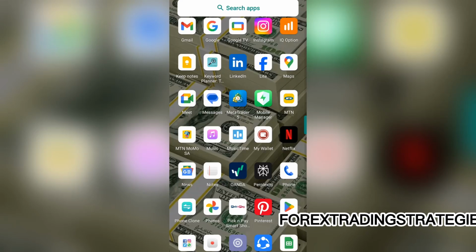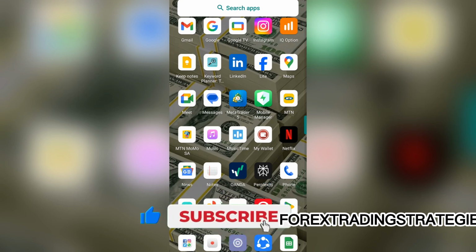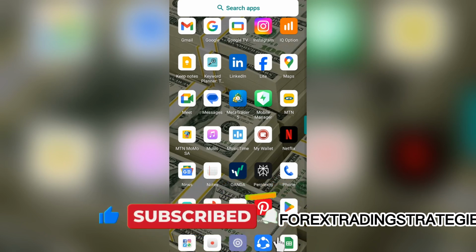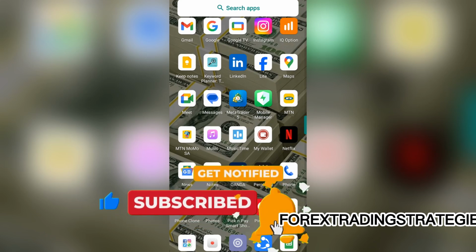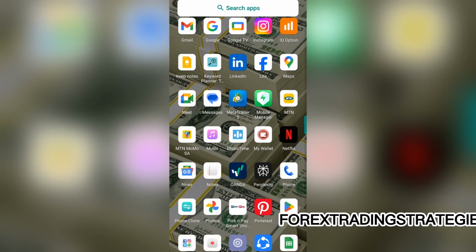In this video, we're going to look at how to update your MT5 on Android. Sometimes you have to do this manually, sometimes it's done automatically depending on the settings that you actually have on your phone. So to get the best out of your MetaTrader 5, you constantly need to make sure that it's updated. But sometimes it also comes with its own set of problems.